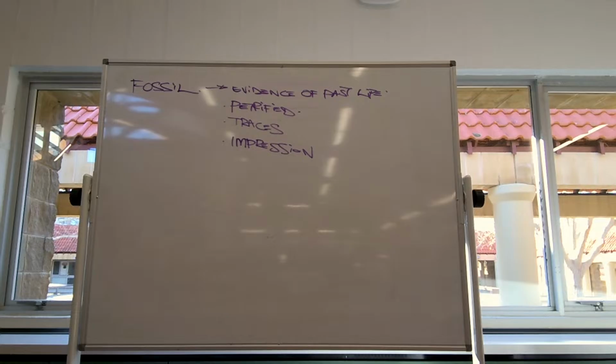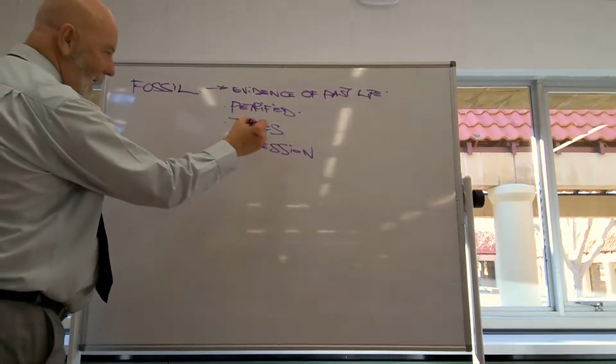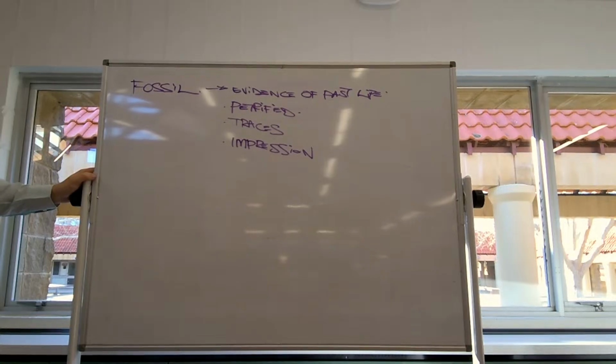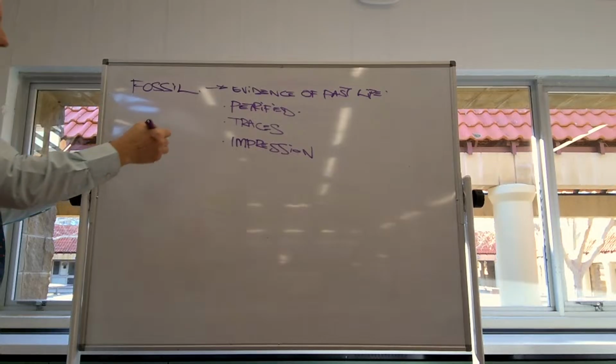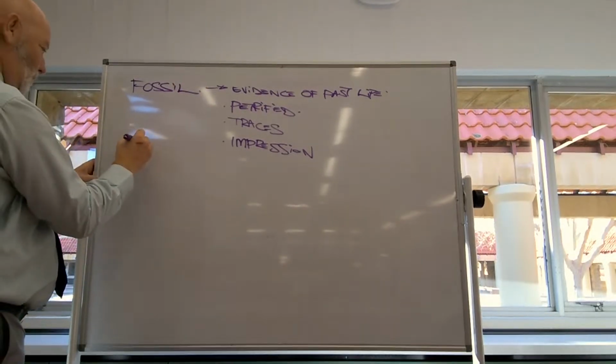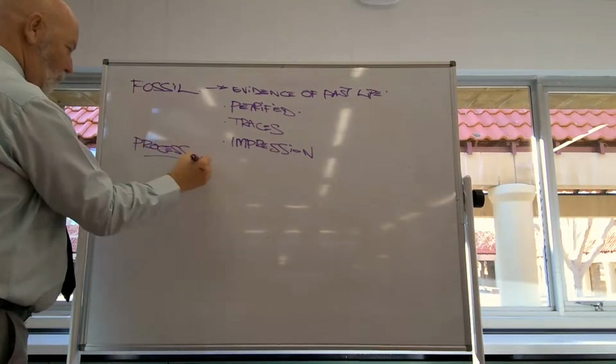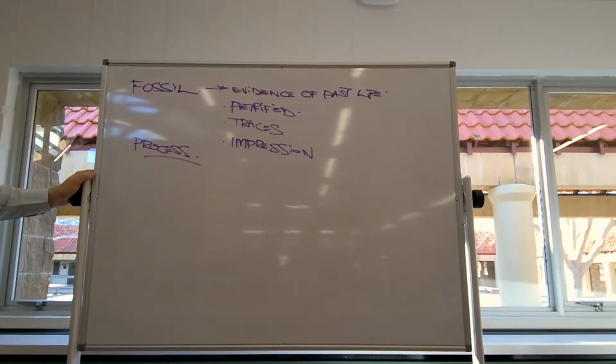Sorry? Eggs. The egg itself might be a trace, but if you've got a baby inside the egg, there are fossils where the egg has been cracked and you can see the baby inside. And so it's like sort of a combination. But if you just find the egg, then that would just be a trace. But I don't think we're going to ask you in year 8, tell me if it's a petrified, a trace, or an impression. They're just the ideas. All right? The process is important. The process is the steps that are undertaken to make the fossil.